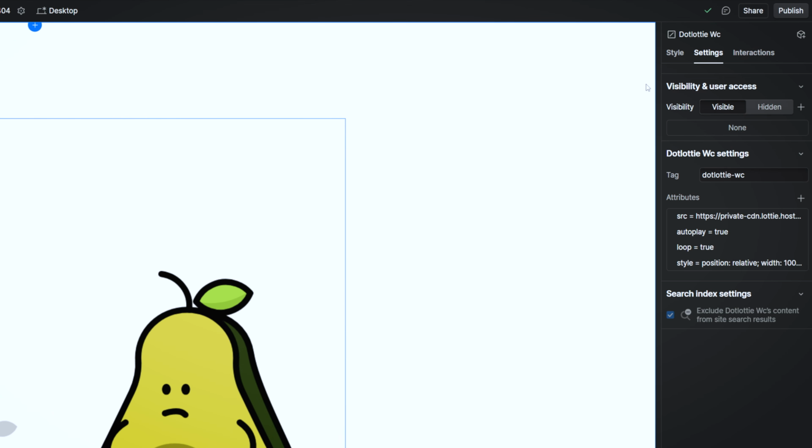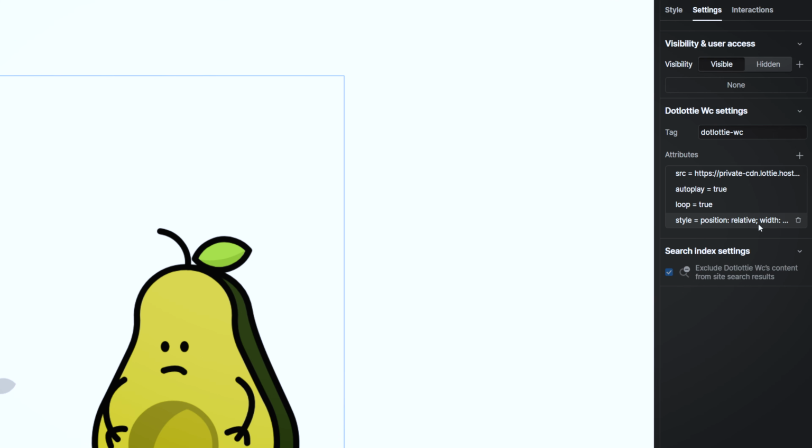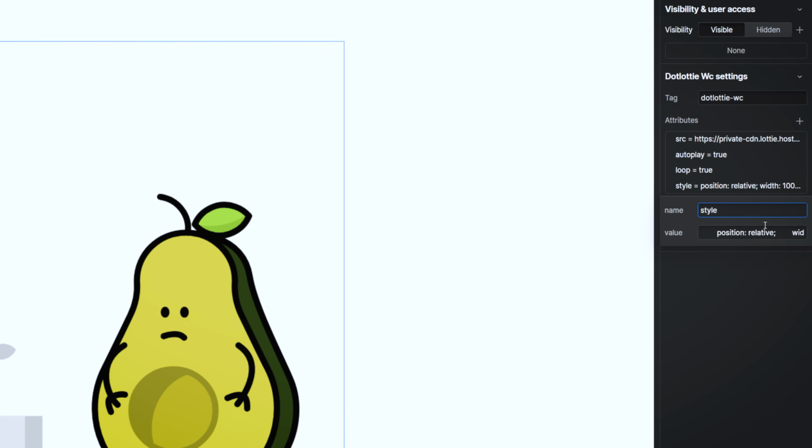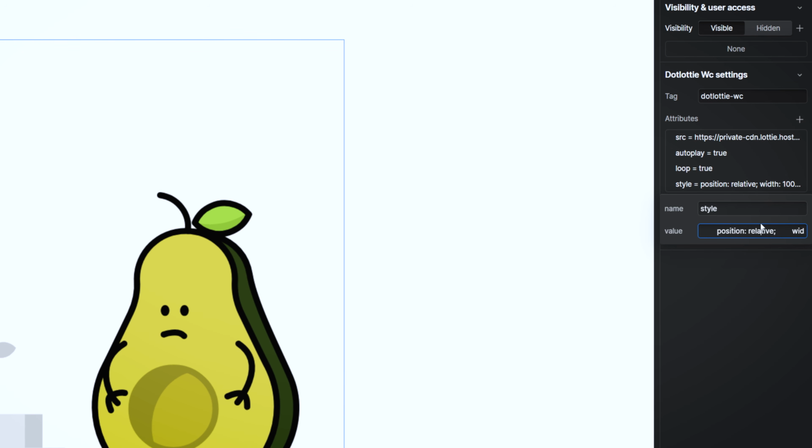And then you can find the styles here. And the rest is happening in this part. So basically you can find the attributes, the CSS properties here, and assign the value that you would like to have.